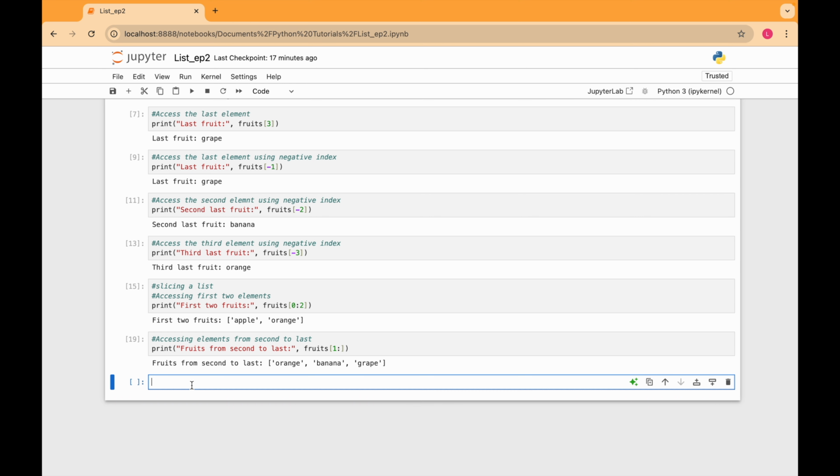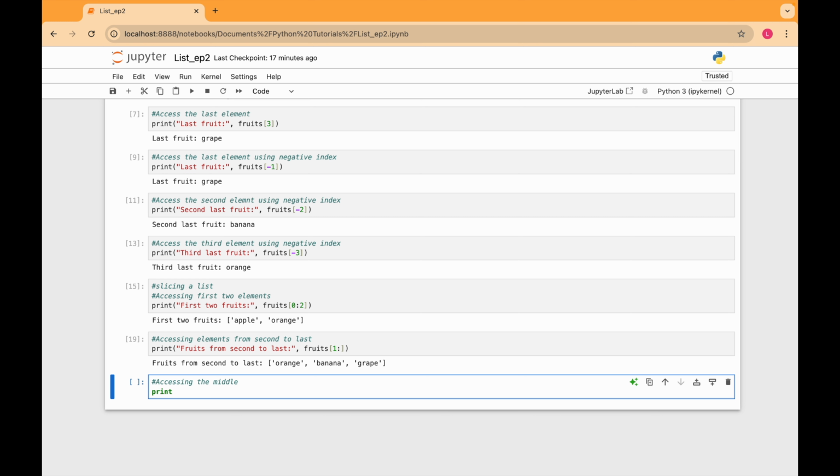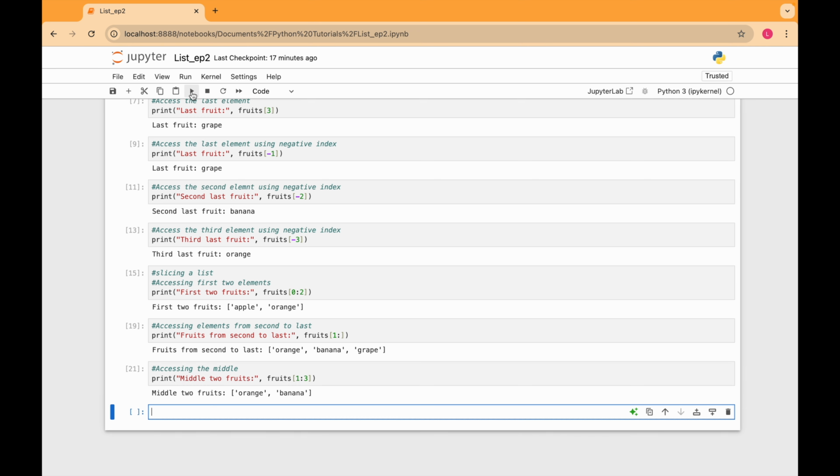If I want to access only the middle part, then I can write accessing the middle one, print middle two fruits, and then fruits, starting is 1 and then 3, and close the bracket and run it.